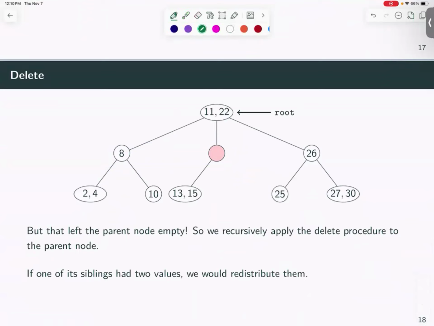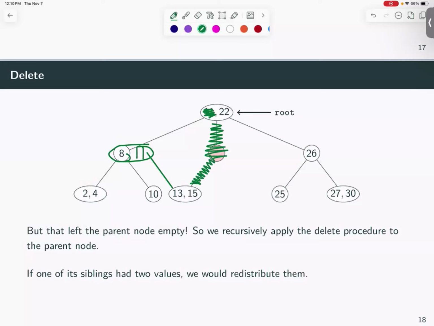We have to recursively apply our delete procedure again. So now we can look at this one with respect to its 2 siblings. We see that its 2 siblings also are in the single data case. So what we'll end up doing is we'll end up merging these 2 together and pulling down our parents again. So we end up with the merge, pulling them together. 11 comes down here. This will all disappear. And this will go right over here.